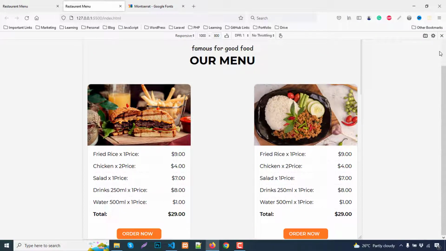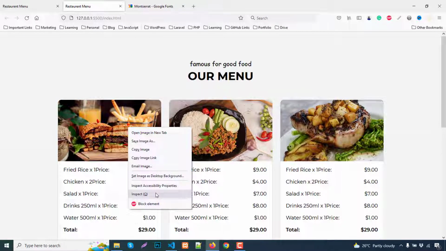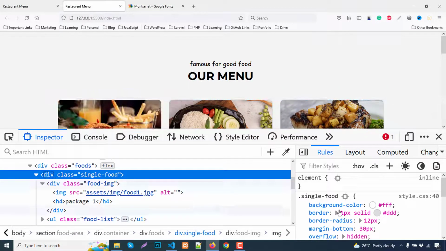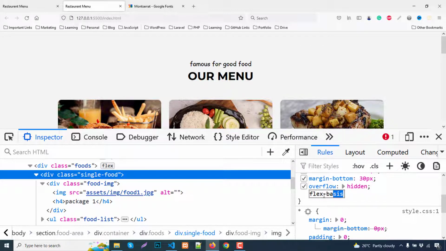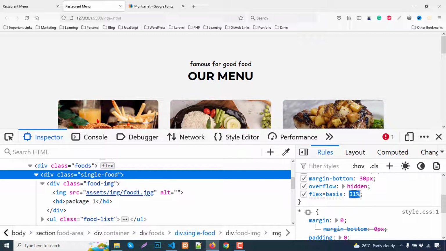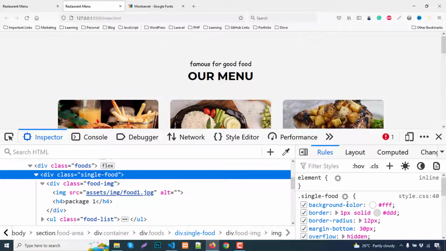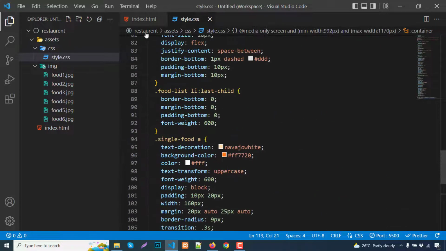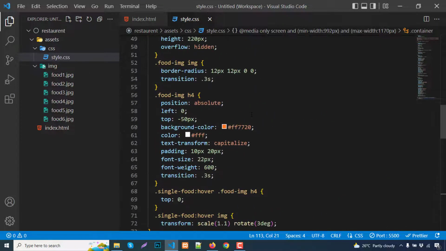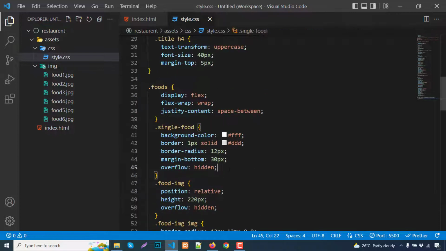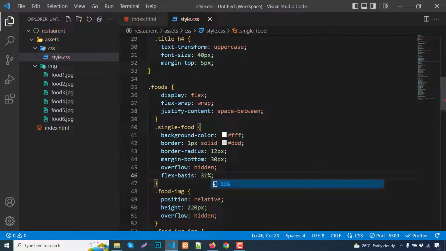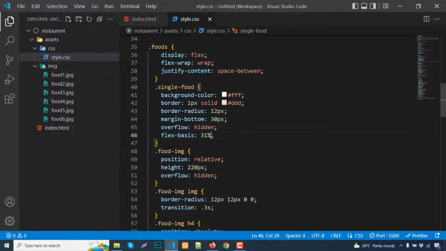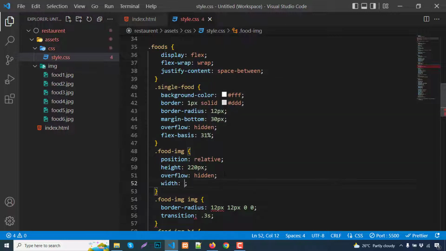Here is a problem because we don't add any size here, so we need to add size here, single food. So we can just write flex basis like 30% or 31%. Okay, fine. So in the flex single food we add flex basis 31%, and for the image we add width 100%.